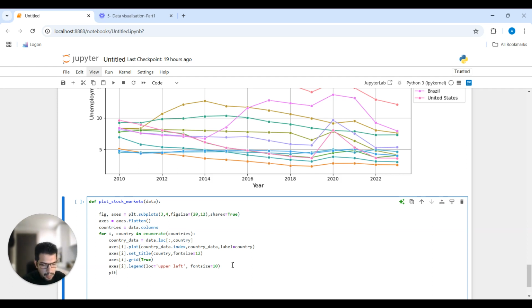Okay, let's have a plt.tight_layout like before to avoid overlapping of the plot elements.